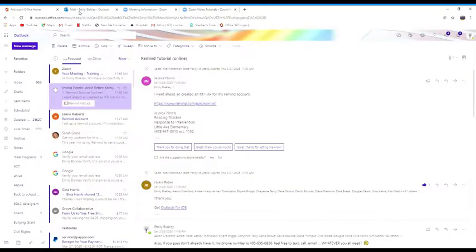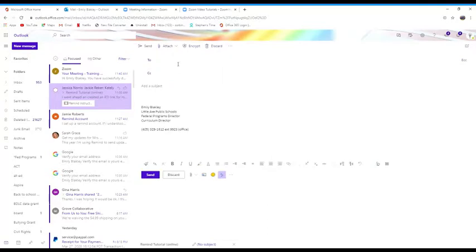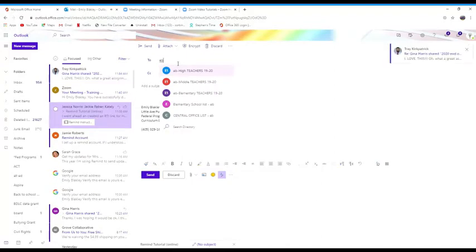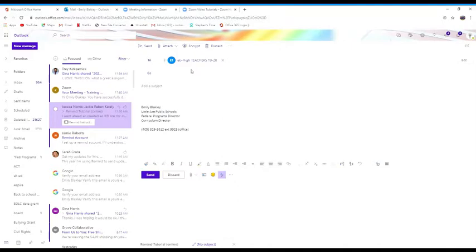And I'm going to go up to my email, which I already have open. I'm going to create a new message. I have a list saved for all my teachers. It makes it easier for me. So I'm going to do my high school teachers. I'll start there and I'll go back and fill it all in later. So here's a Zoom meeting practice. And then I am going to paste that, which I think you can do down here.